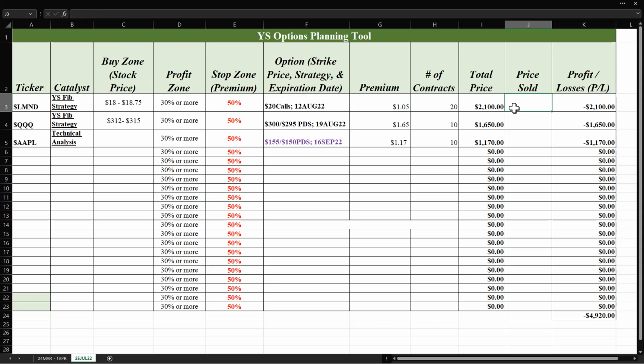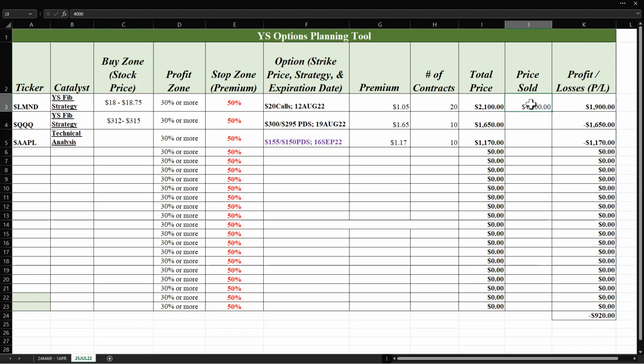So let's say I sold it for $4,000, right? I got a little formula here. If I put it for 4 grand, my profits would be 1,900, right? The price sold minus the total price that I purchased it for gives me the difference, which is my profits. And look here on the bottom, it calculates the aggregate for your entire sheet or the positions that you're in, right? So I haven't sold this one yet.